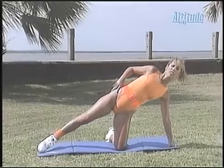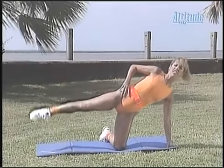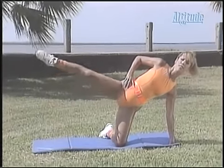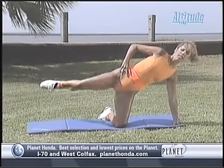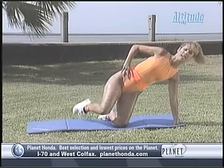On to your side, lift and forward the top leg. Lift and lower. This is a great exercise for the hips, to slim down those hips. If you find this a little too difficult, just bend your knee — this is a little easier. Lift and lower, just like this. That's okay, you're still getting the same exercise.